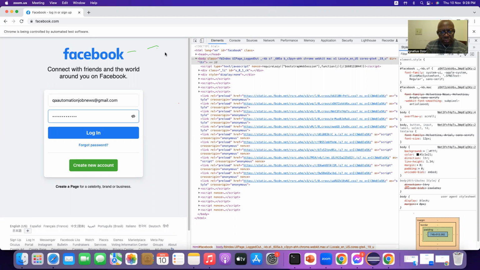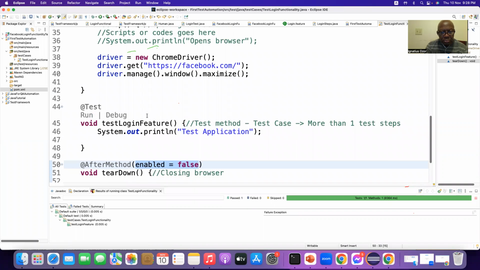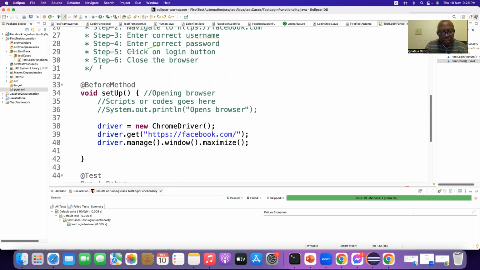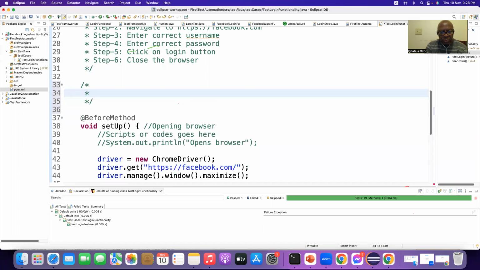Now we are going to write the script. Before writing the scripts, let me talk a little more about the concept. Let me keep some notes here. In Selenium, there are 8 locators.